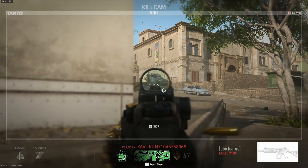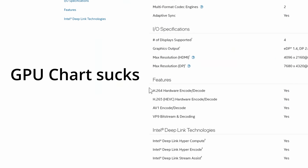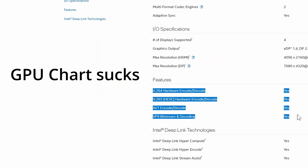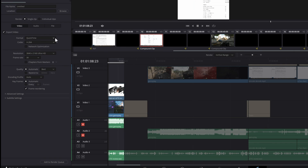The next positive is the AV1 support, which is very good. It's fast — for the most part it was able to encode 4K content very quickly. There were some situations where it didn't do a great job with speed, but unfortunately in DaVinci Resolve there's no other way to encode AV1. You have to have an Intel Arc card or a new 40-series NVIDIA card to get AV1 encoding capabilities.